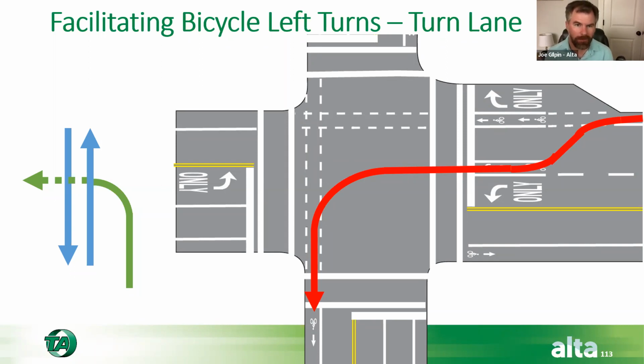We use them sometimes now where we're providing for a bicycle only left turn, like the bicyclist is the only one that can left turn across it. And we do that for crossovers or in areas where we're doing bicycle boulevard crossings. And I may show some examples of that when we get into our class 3 bicycle boulevard module here in a little bit.